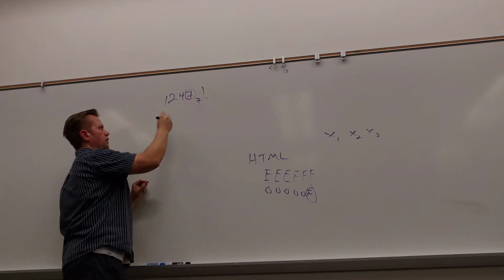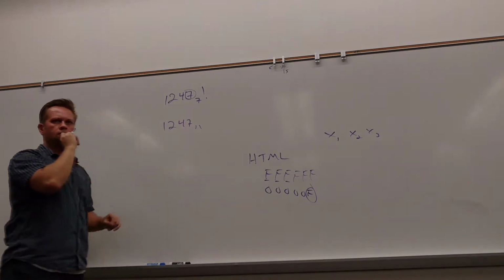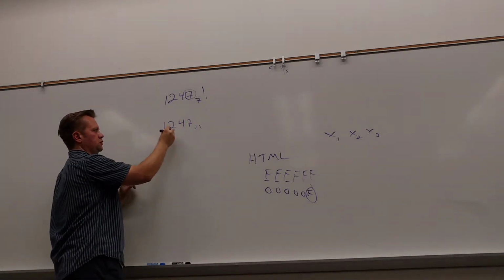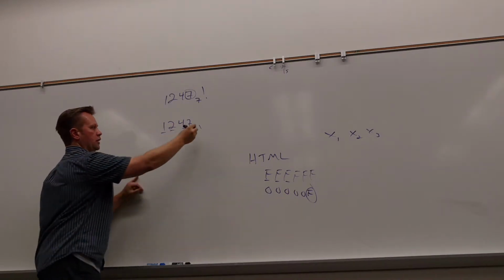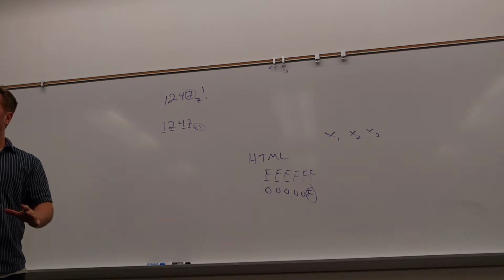But I've had people tell me, like, 1247 in base 11. Is there a problem with that? No. See, I'm being a little tricky. People tell me there's a 12. No, there ain't. There's a 1, a 2, a 4, and a 7. And they're all allowed in base 11. I like it. Good. Sweet.